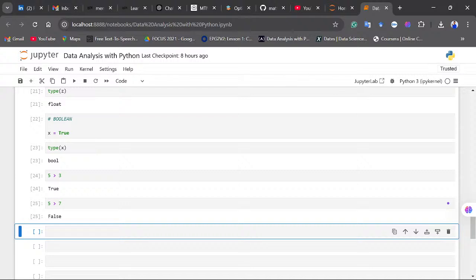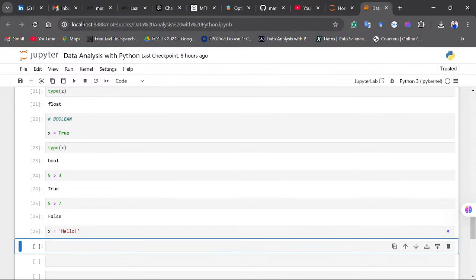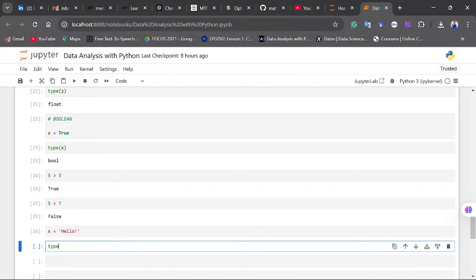I can write a long sentence and that becomes my string, or I can write just one word and that will give me the string. For example, a name: if I put something in quotes, that is a string. So for example, x equals, then in quotes, hello. So when I use the word hello, then I close it. If I run this and I check the type of this one, it should tell me that this is string.